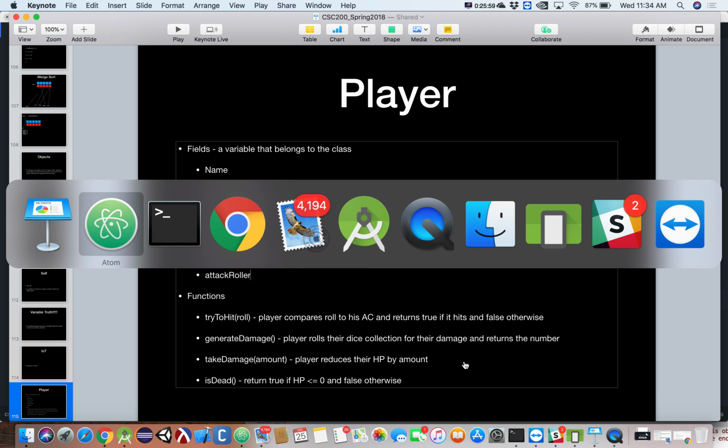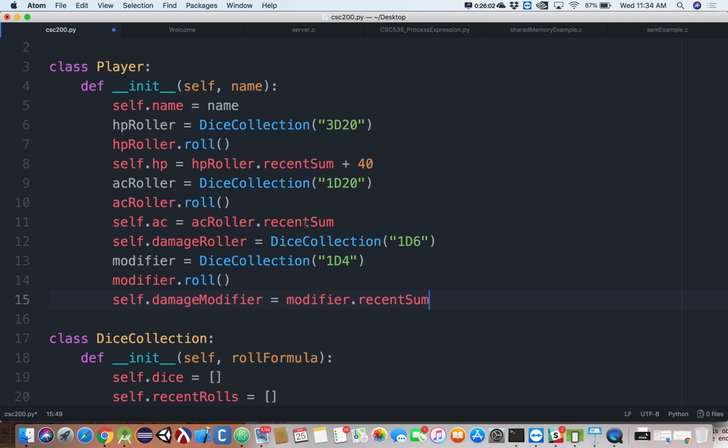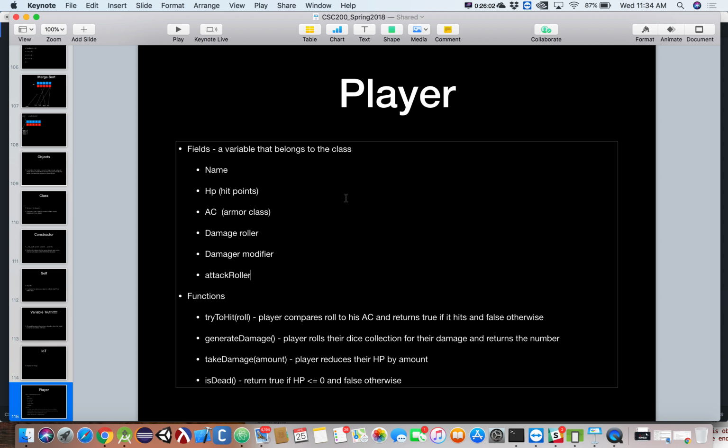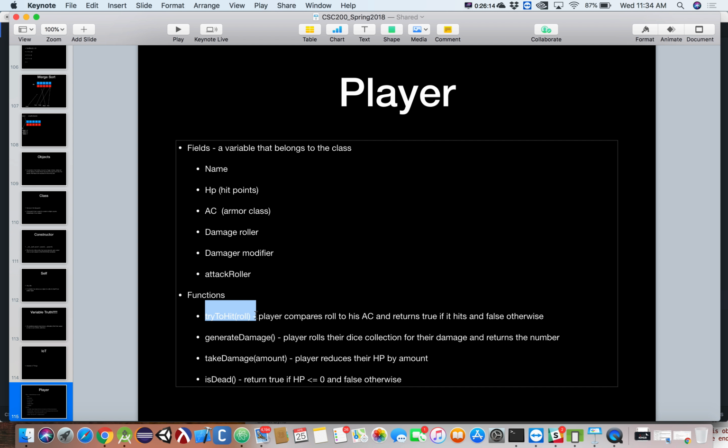Now, we sort of have ourselves covered with that because of this try to hit function. But it might make sense for us to not always have to create a new die inside of try to hit. Let's actually do it that way this time. That way we can see maybe the trade-off, just so you can see the example of that. So we'll say this is good.